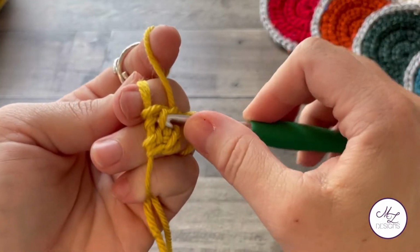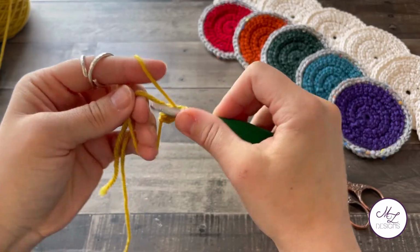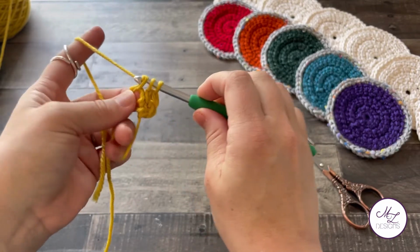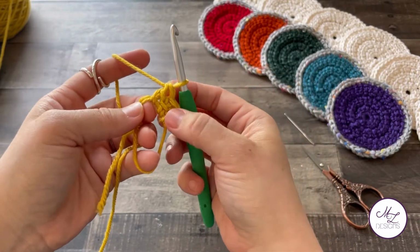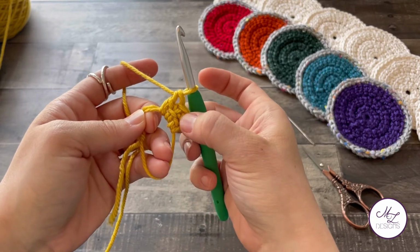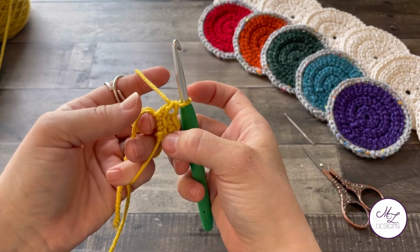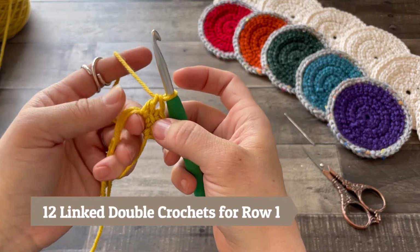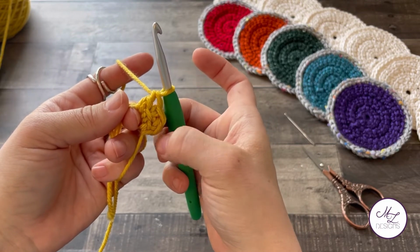Alright, so put your hook in, pull up a loop. Put your hook in the magic circle, pull up a loop. Pull through 2 loops. Pull through 2 loops. And there's 3, this is called a linked double crochet. So you're going to keep repeating that until you get 12 linked double crochets. But on the 12th one, I'm going to show you how to join so that you can keep this line going.